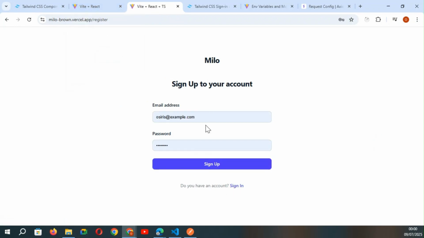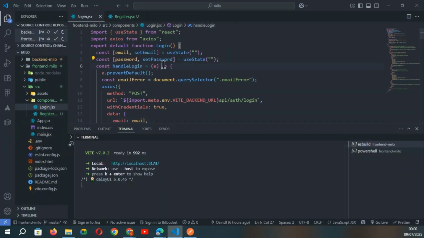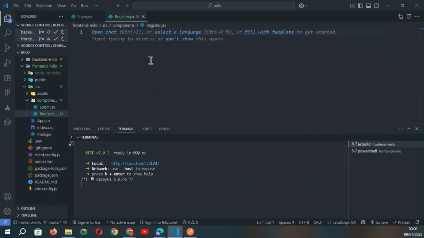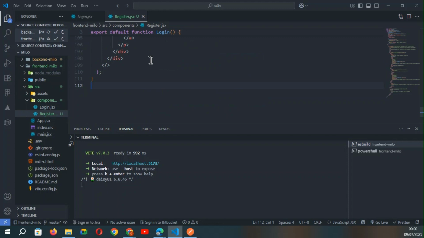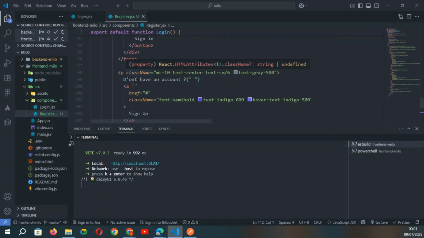Okay, so it is the same thing. So I can copy directly a component login, and here we have, do you have an account, sign in?